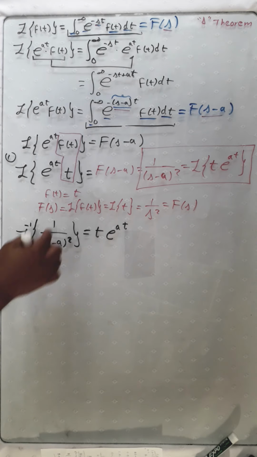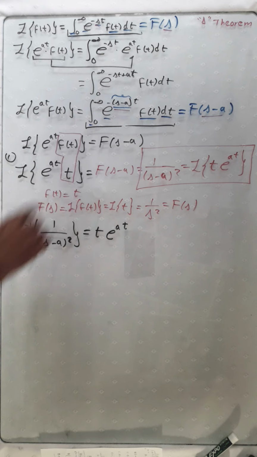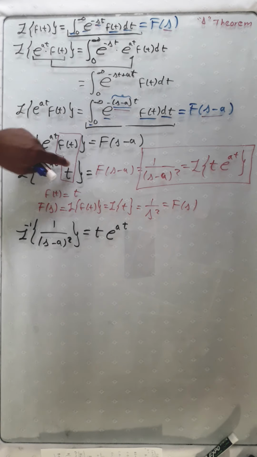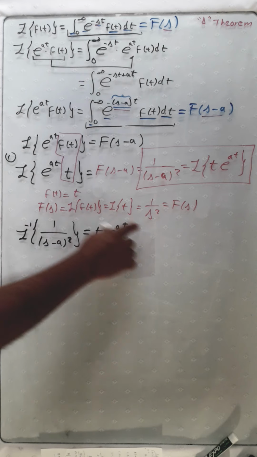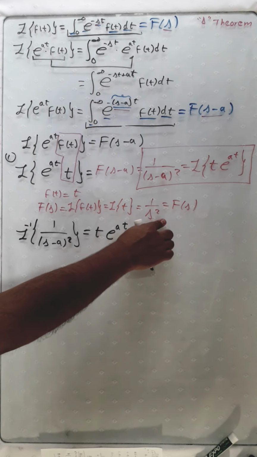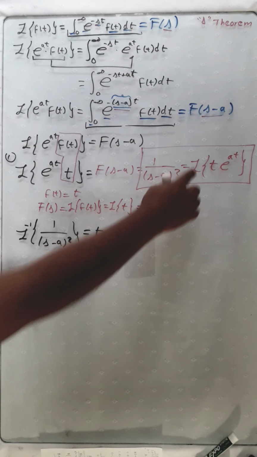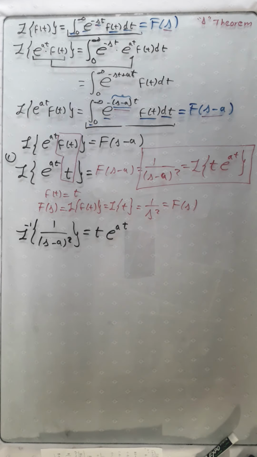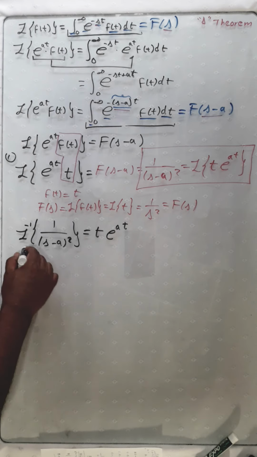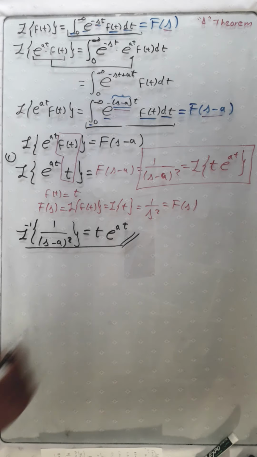What you can do is try to place here t squared, and then the Laplace transform of t squared is 2 over s to the power of 3, and the result is going to be 2 over s minus a to the power of 3. Then you will develop another formula. You will use this formula for the partial fractions when you have repeated roots. So here is the formula.